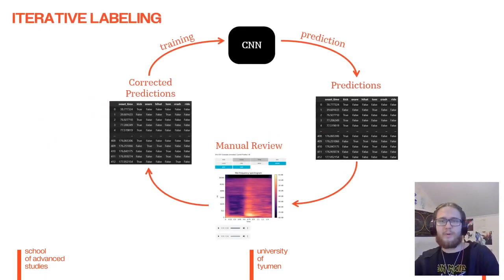The next slide shows how I iteratively improved the model with semi-supervised learning. First, we feed the model new data, then we review the predictions and correct any mistakes the model made where it was less confident, and finally we take those corrections and use them to train a new and improved model, repeating the process over and over again, achieving hopefully a better model by the end of it.